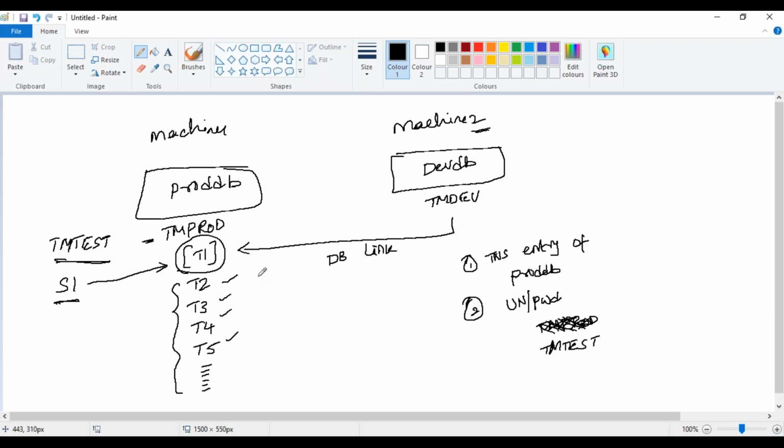Suppose they say that they want access on all the tables of TMProd, then the TMTest user is not required. But if they say that they require access to only the T1 table, and don't require access to other tables, then you need to go ahead with creating another user and creating a synonym. So you need to go ahead in such a way. So is this clear to everyone?